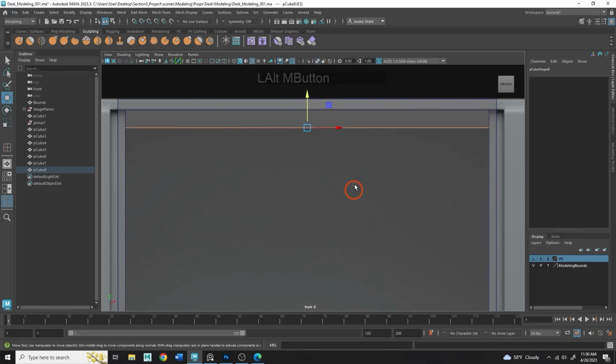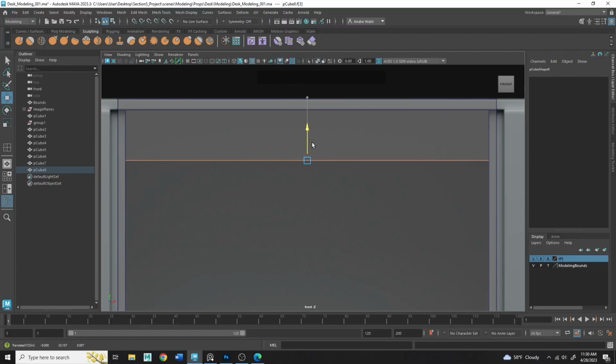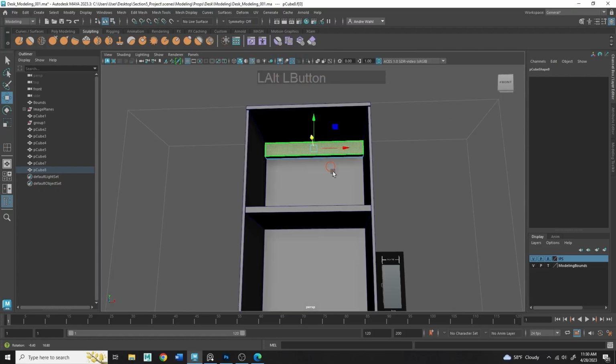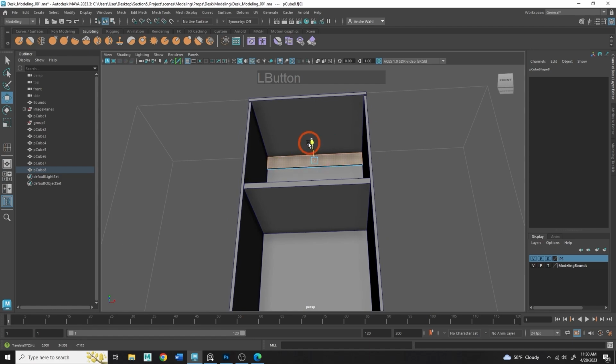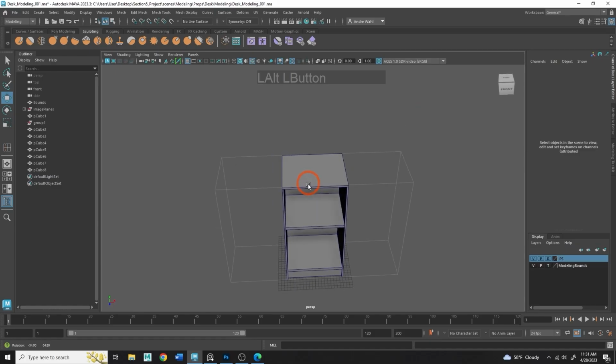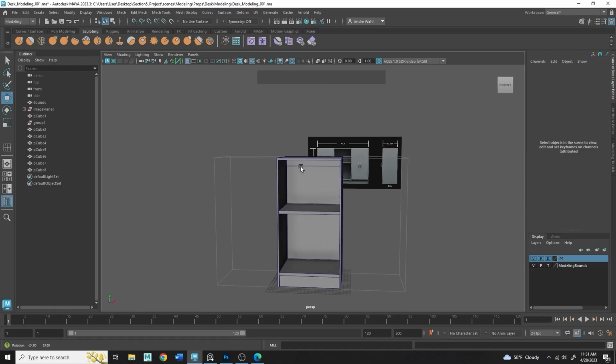And a little bit hard to see there, but I can see the line. I'm going to pull this down to it, and then we can just push this back into here, and that is going to give us our first shelving unit. And just kind of approximate the depth we want. All right, so that is one little shelving unit down.